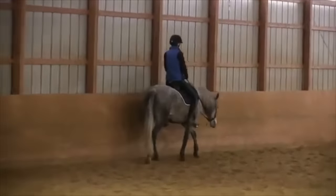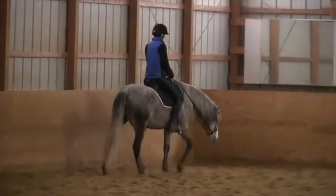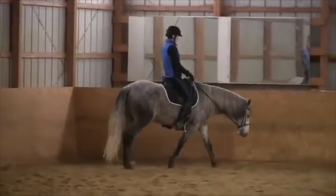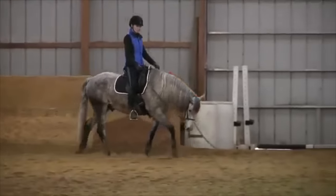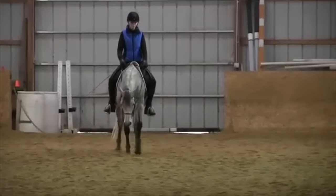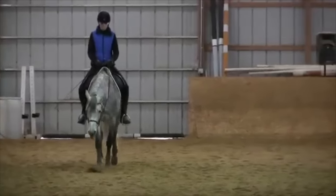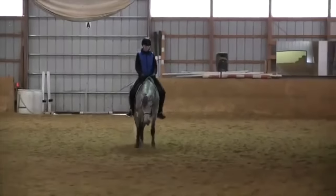A nice leg yield. The horse could be stepping through a little more on those leg yields, but once again, compared to what we saw in the previous video of this horse, this is much better. So here could be a little more swinging, and it is here. So once you get the horse to stretch a little deeper, you see how much more active the hind end is. Now, of course, this horse, looking at it, has quite a ways to go in the sense that it's still quite hollow behind the saddle. So once again, these are the things that we just look at.